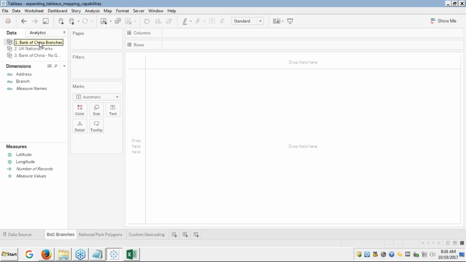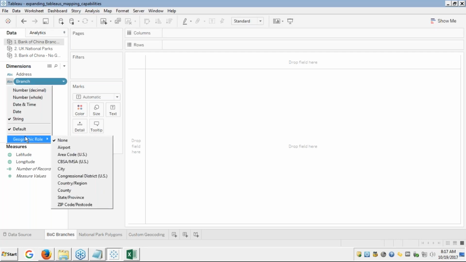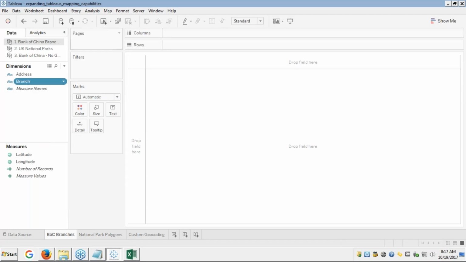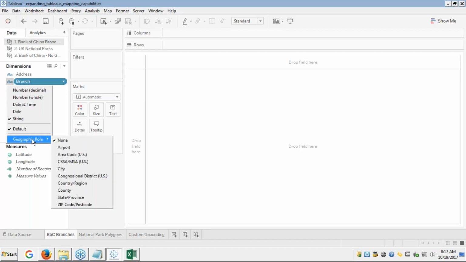Okay. So after you are done with importing the data source, you just need to assign a geographical field for those branches. For example, this branch is going to be my geographical role, right? Under the geographical role, what you see over here will show you the imported file's geographical role. This is the default geographical role Tableau is showing you.